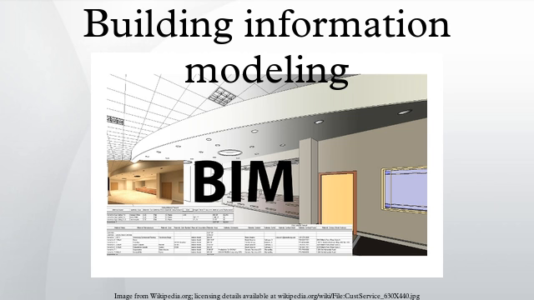Traditional building design was largely reliant upon two-dimensional drawings. Building information modeling extends this beyond 3D, augmenting the three primary spatial dimensions with time as the fourth dimension and cost as the fifth, etc. BIM therefore covers more than just geometry. It also covers spatial relationships, light analysis, geographic information, and quantities and properties of building components.